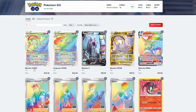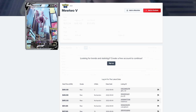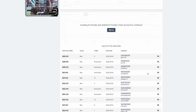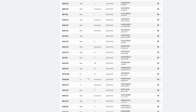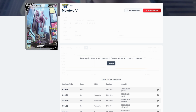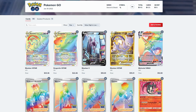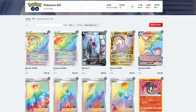For the English side, the most expensive is the Mewtwo V-Star, as you can see here. I think they could have done so much better with this alt art. I really do think so. And I believe a lot of people had high hopes for it as well, because out the gate it was like a $100-something card, I believe. Oh, so there we go. But it is an alt art. There are, I believe, two alt arts right here. The Cunning Deal and a Mewtwo V.